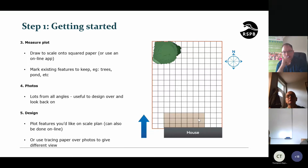It is best to genuinely sit there, take your time and think, give it a lot of thought, and talk amongst yourselves in the household. Even if you've got children, don't exclude them, and just involve everyone in that discussion. So then the garden's for all of you, rather than just one person going, I want this, this and this, without actually consulting with anyone else in the family. So it's good to just sit around the table with a cup of coffee and a bit of paper and scribble and write away.